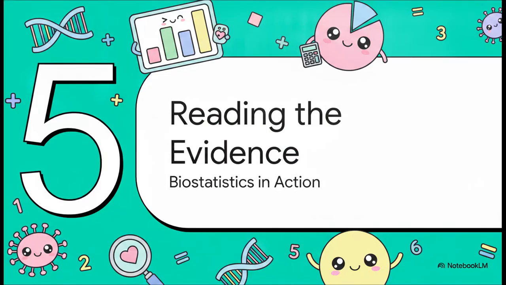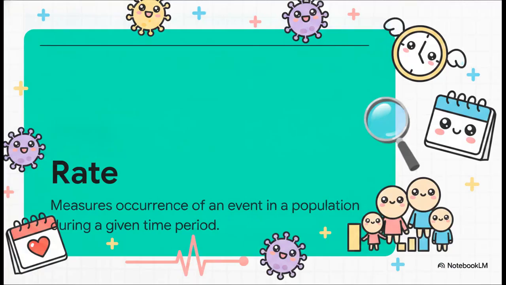And that brings us to our final section, Section 5, Reading the Evidence. So, visualizing the data is really only half the battle. To actually prove their case and predict the pathogen's next move, detectives have to crunch the numbers. The most basic forensic tool in public health is a rate. A rate measures the occurrence of a particular event in a population over a very specific time period. It essentially calculates the actual dynamic risk of developing a condition.